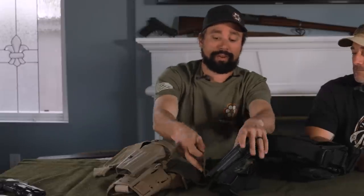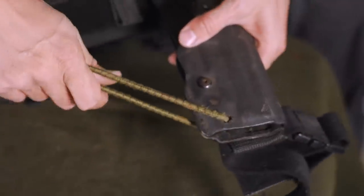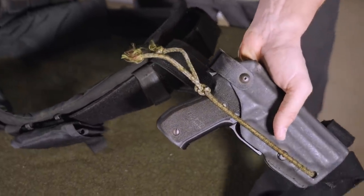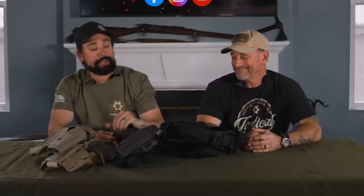And this right here, this bungee cord, this is actually added retention that would flip up and over the pistol grip, just in case you were diving, jumping, climbing, things like that. You don't want to lose your gun. Don't lose that bad boy. Lanyards are also a good idea.